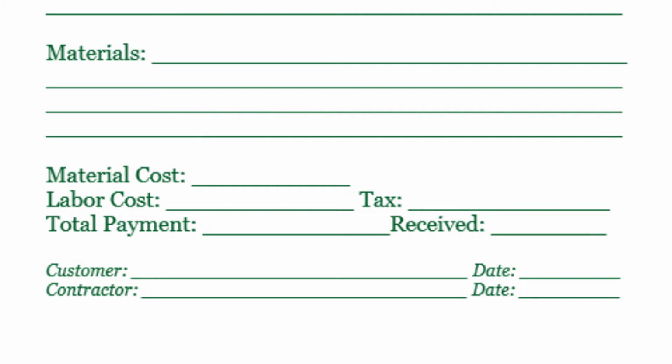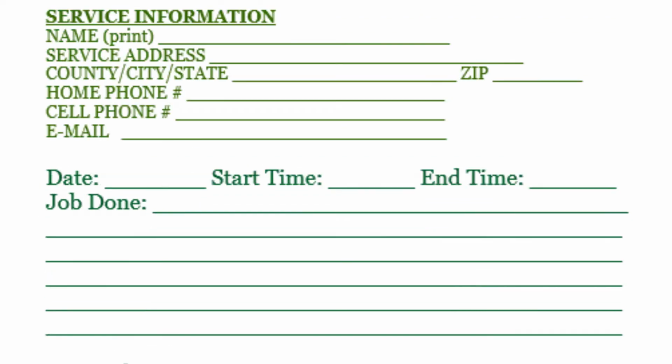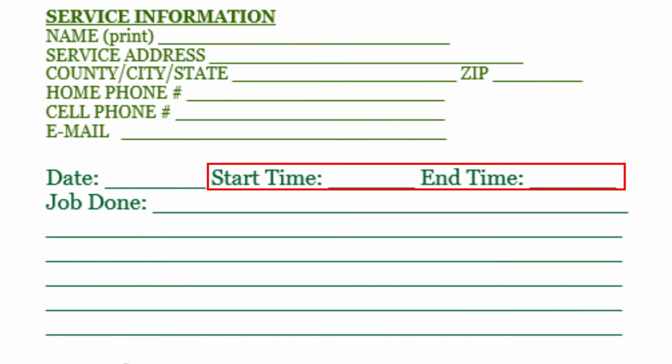Once you get down to the bottom and you're seeing how to calculate the price you're going to give the customer, it starts with material costs. Say you're going to put some bushes in, or some mulch, something like that. Maybe the customer had all that provided, so you just put NA, not available, meaning no materials were used. Below that are your labor costs. What my guys do is take the start time and end time, figure out how long they were at the property, how many man hours, and then multiply that out.